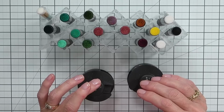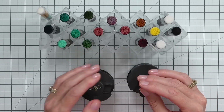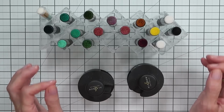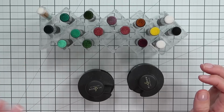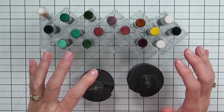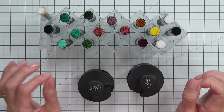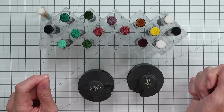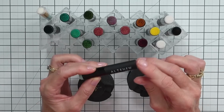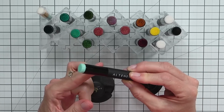If you are going to try ink blending and you haven't had much success with it, I would start by changing out your cardstock. I would also recommend using watercolor cardstock or Bristol Smooth cardstock, because typically that's going to give you an easier blend. I would also recommend trialing a few different styles of ink blending tools until you're happy with what you like. You don't need many of each tool, but you do need a few different sizes. I initially wasn't that fond of this size tool from Altenew, but now it's my go-to.